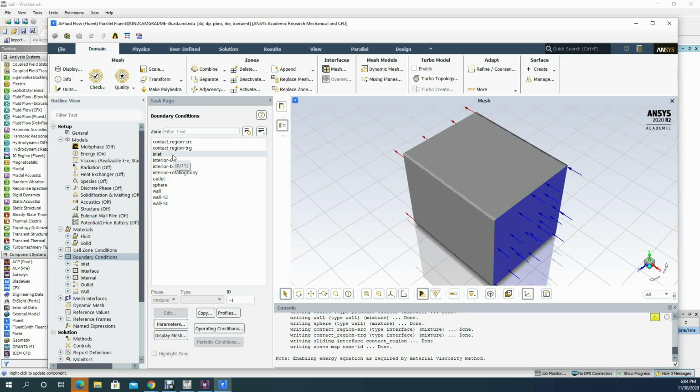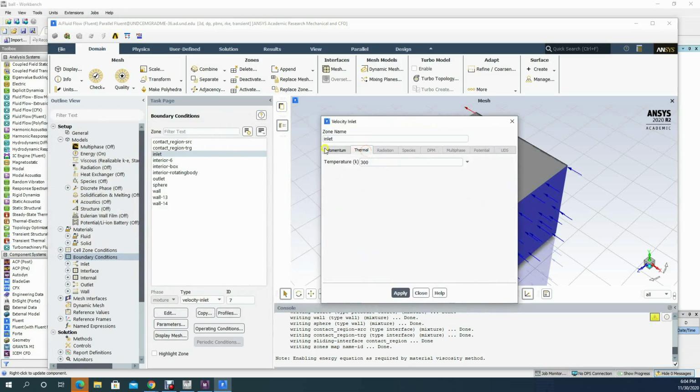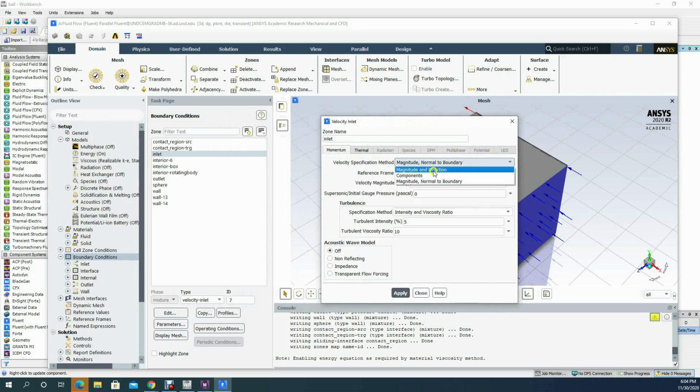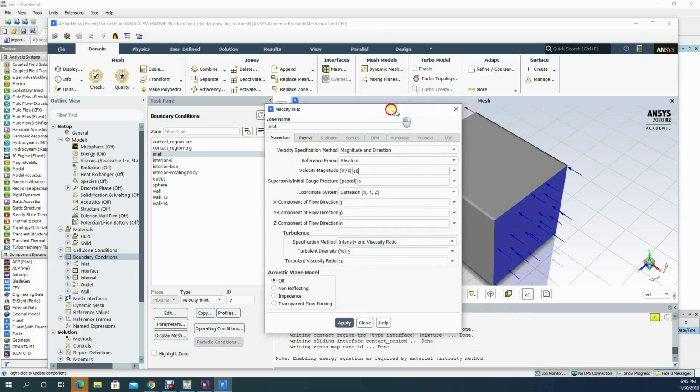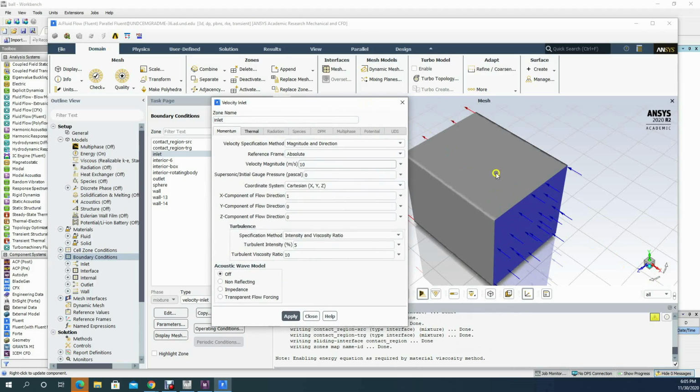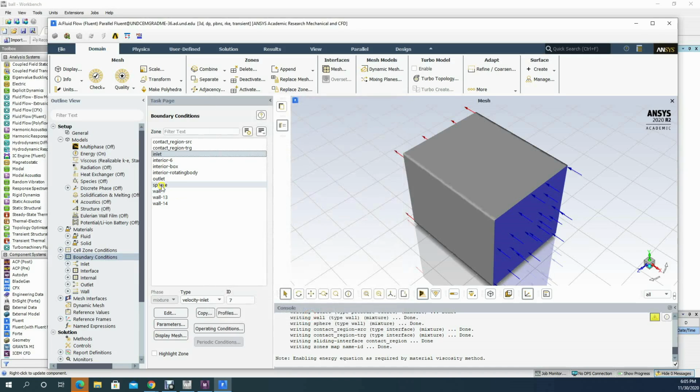So we'll go to the boundary conditions. Basically what we're concerned with is the inlet and outlets. For this, keep the temperature at 200 depending on what you want. You could say magnitude and direction. So let's say velocity of 15 or 10, velocity of 10. Yeah, going towards the x. Now look, it's going towards the negative x direction. As you could see from here, it's going this direction, and that's the negative x. So we put minus here. Keep all the other things constant. Close.